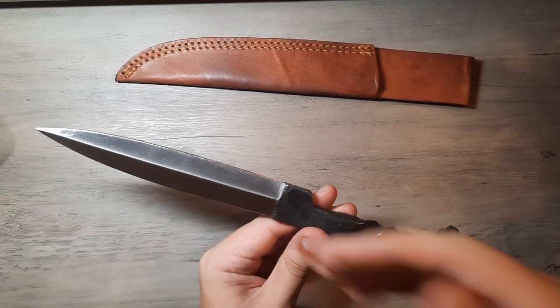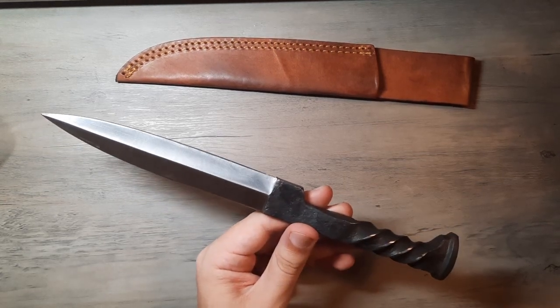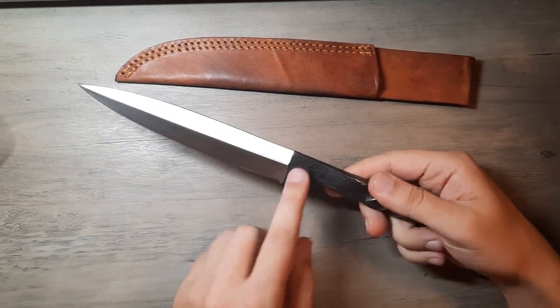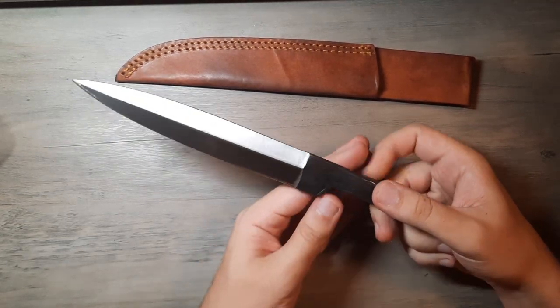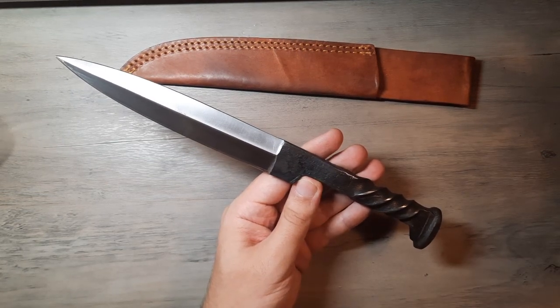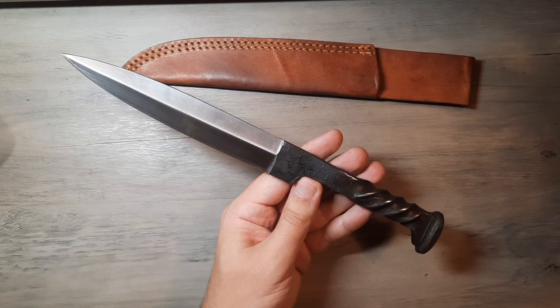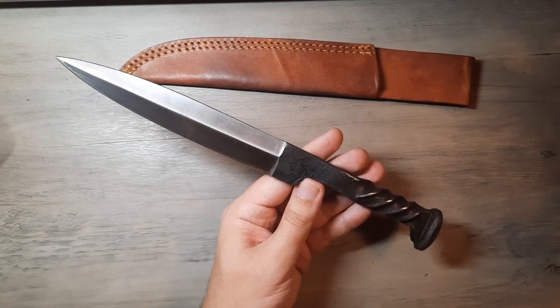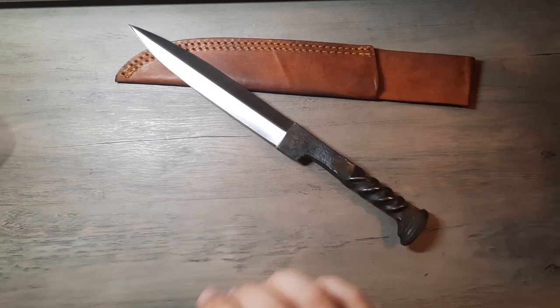I just love the twist — it came out nice. Each one is going to vary a little bit; you cannot make these exactly the same. The twistings and dents on this one won't be identical on every knife. So for 20 bucks, is this worth getting? I think so. This is actually quite nice and I am enjoying it.